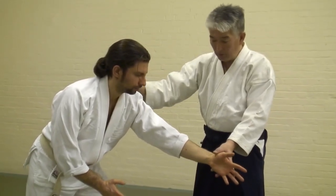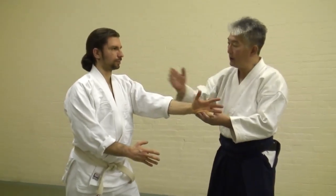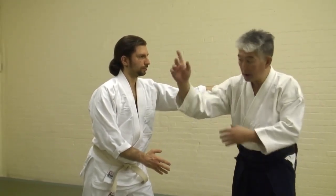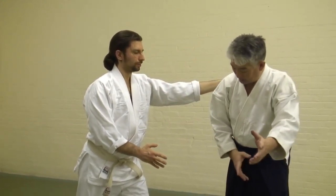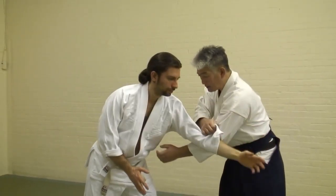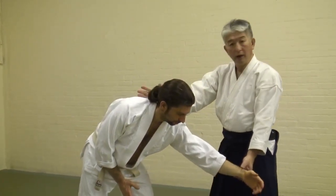Okay? If he's standing up straight, I can't touch his back, but he can touch my back without getting outside of his area. So now I'm in trouble. All I have to do, though, to get him to striking, I'm now here.